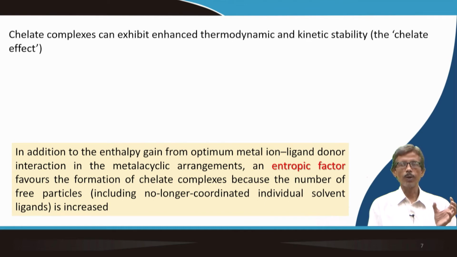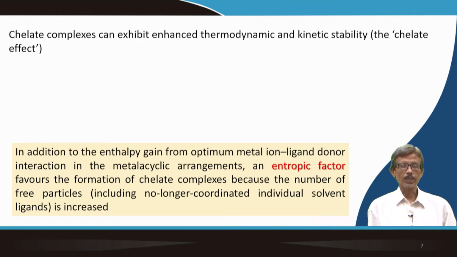Fe3 plus is already bound to 6 water molecules. So, those 6 water molecules will be removed in the medium. That means a large number of particles are removed in the medium. So, you will have the entropic gain. So, the entropy gain out of that basically favors that particular complexation reaction.